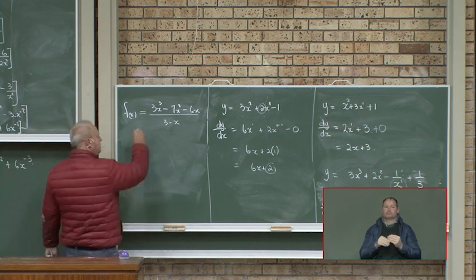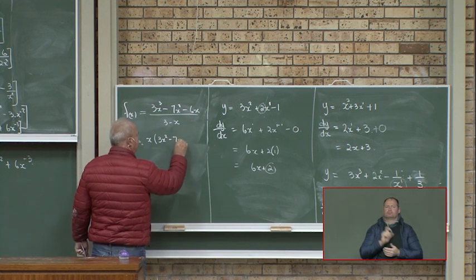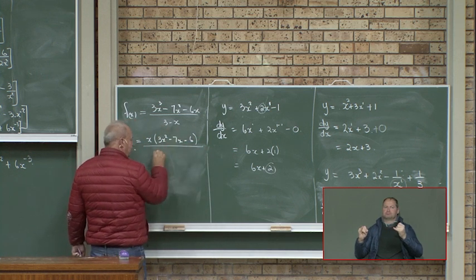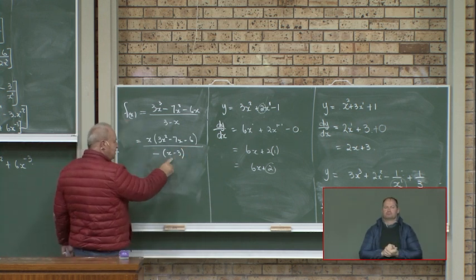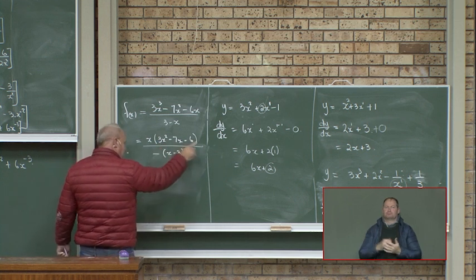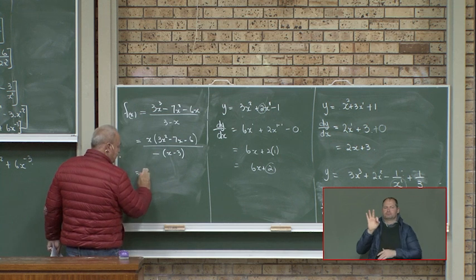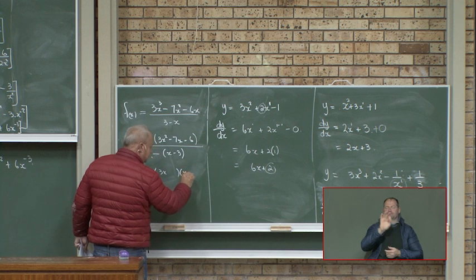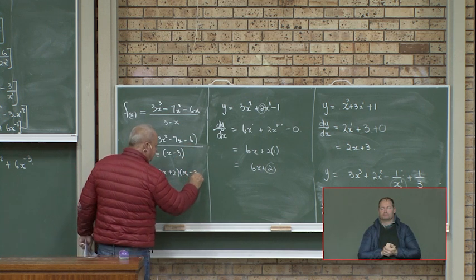So here I take out the highest common factor, which is x. What am I left with? 3x squared minus 7x minus 6 over, I'm going to change 3 minus x to x minus 3, so I take out a negative, correct? Negative times x is negative x. Negative times negative 3 is positive 3. Now that will give me x minus 3 as one of the factors. So it is x. 3x squared is 3x multiplied by x. The factors of 6 are plus 2 times negative 3.